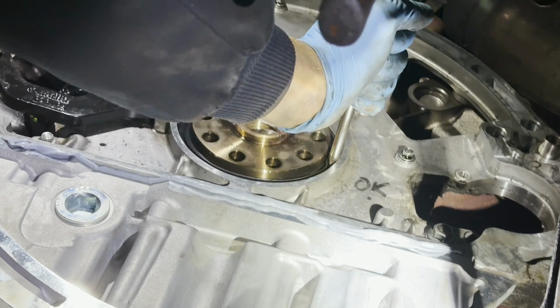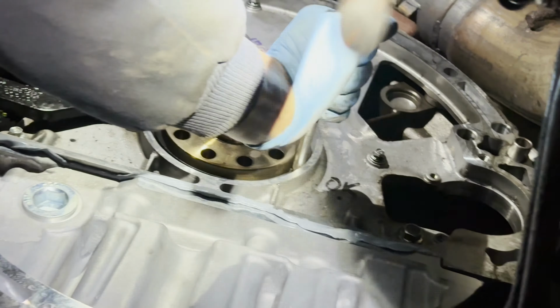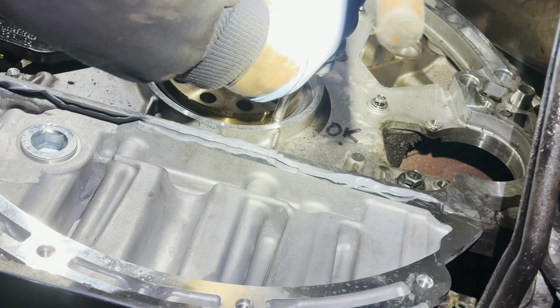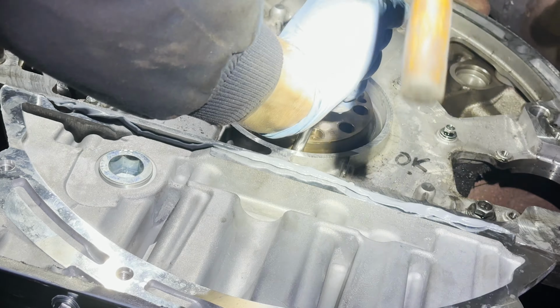So anybody that has got to try to do this without the special tool, it's not the end of the world. You still can get the seal out, and you still can get it put back in. It's going to take a little bit of quarter drive extension persuasion. Let me know if this video helped you guys out, if you guys have ever had to put a crank seal in without having the special tool. Hey, this might work, it might not. The majority of the time it does. It just matters who is installing it.